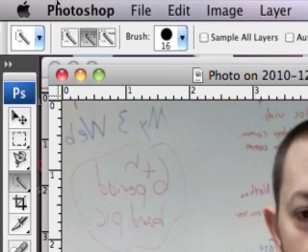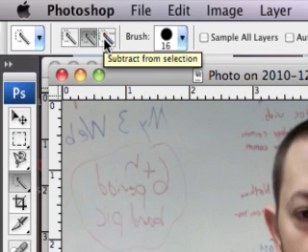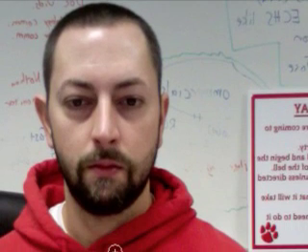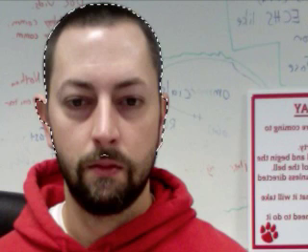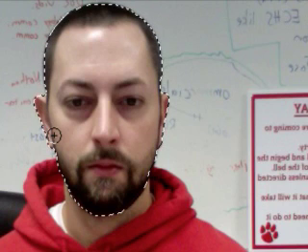If I come up to the top here, you can see I've got a plus and minus. That means I can select stuff and I can deselect those things that I don't want. So on my picture here, I'm going to go ahead and select my face. Now hopefully I will select a little bit extra, so that, well, I haven't. Okay, that looks pretty good. Well, it's a picture of me, but I'll say it looks pretty good.